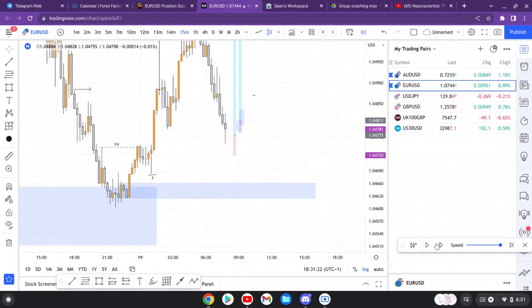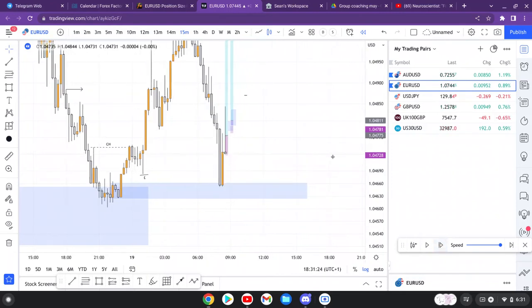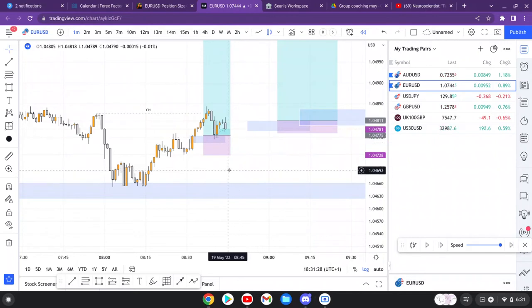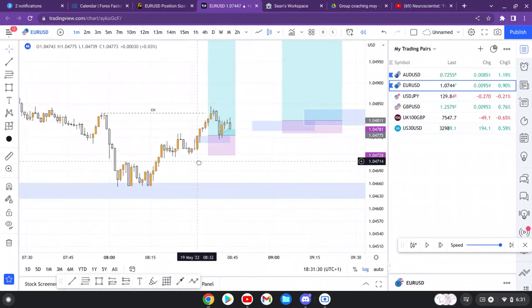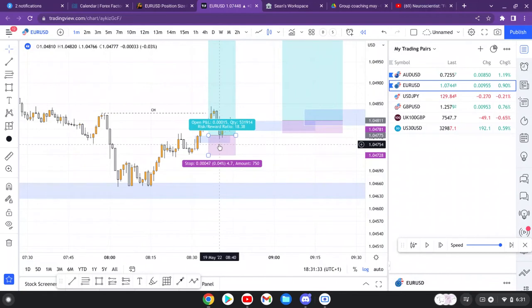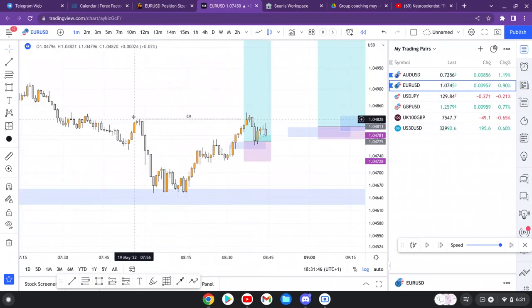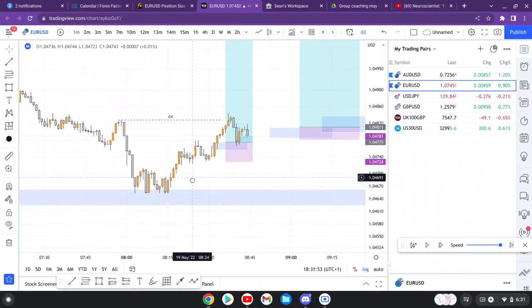So yeah, let's just play price forward and see what happens. Okay, cool. We tap in, drop down to the 1 minute time frame. I'll set this up before, but I'll go over it. So on the 1 minute time frame, what are we going to look for now? Well, we're going to want to see the 1 minute actually go bullish. We want to see buyers taking control, right? So this was the last point of supply that put in the most recent low. So we want that to be broken, causing a change of character, right?